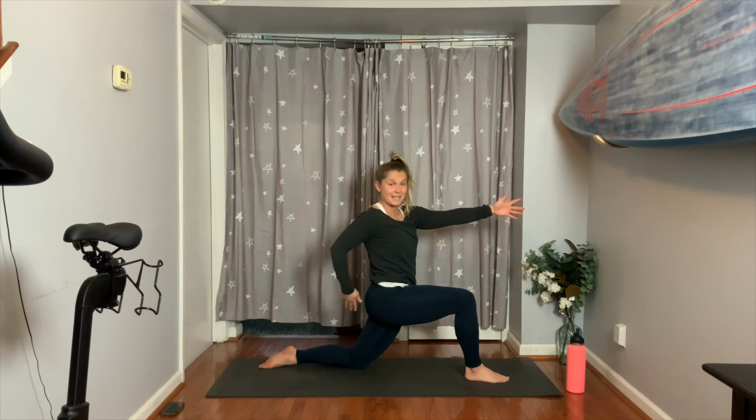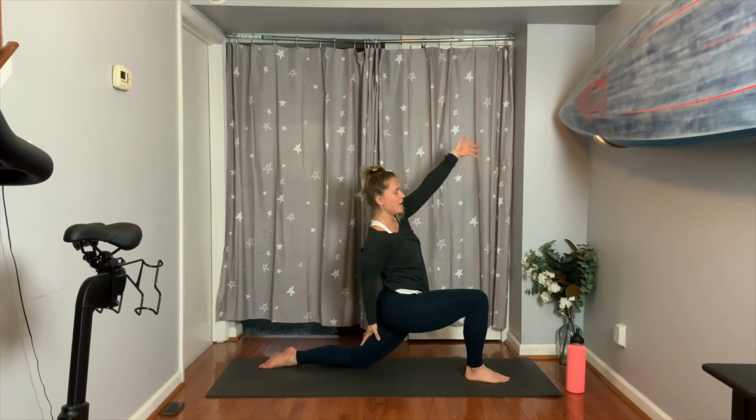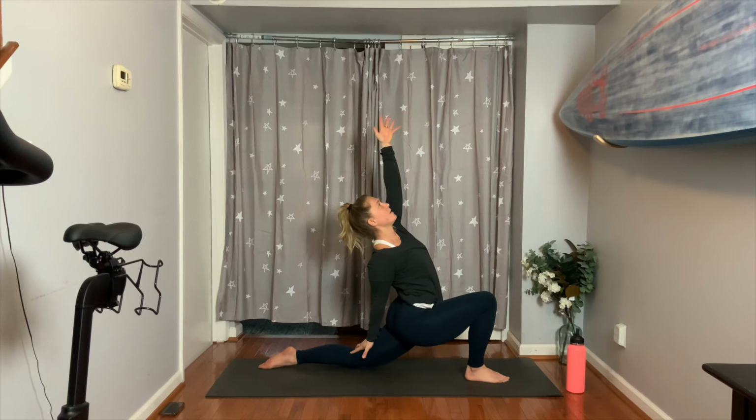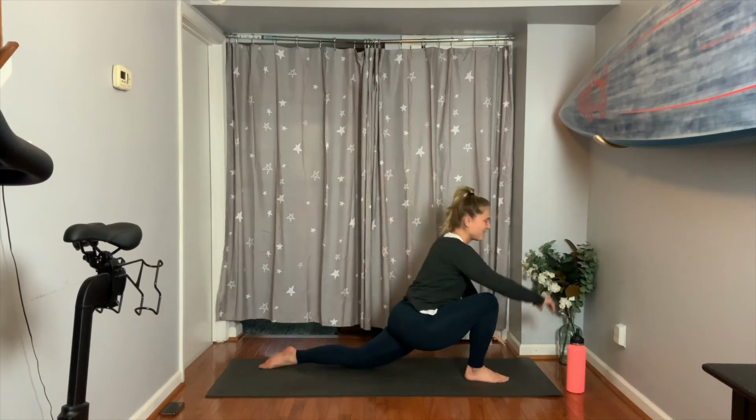Take this right hand to the low back, maybe even to your left hamstring. That's the leg that's behind you. And then see if you can back bend here. 3, you'll see that I rebent my knee. 2, nice, exhale, cartwheel the hands down. That was a big one.